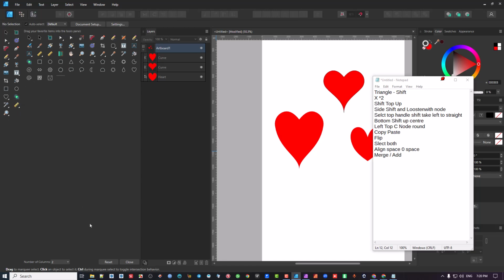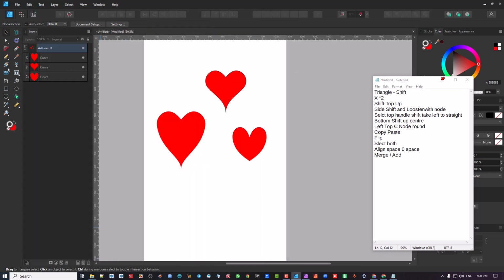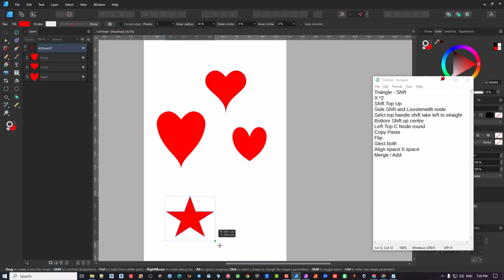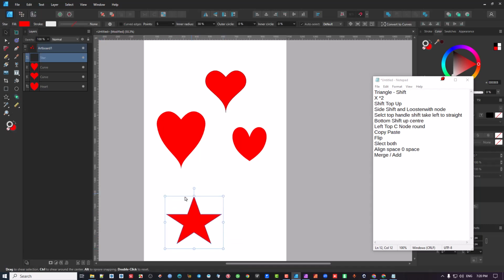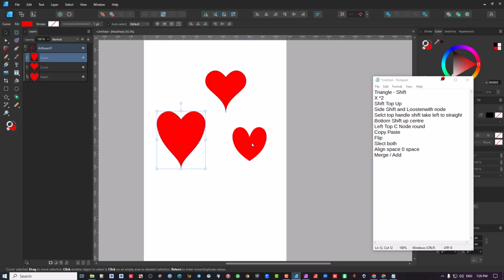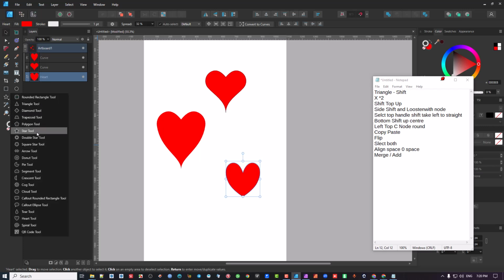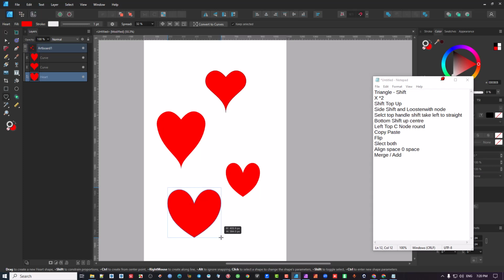I usually keep them in 2 columns, so you can set it to 2 columns or 1 column here at the bottom, or many more columns. If you do find these tools, these are for shapes like a star and so forth. But we're focusing on the heart now. By default, this is the shape of the heart you get. So we're going to go for the heart tool, and there you can shape it.